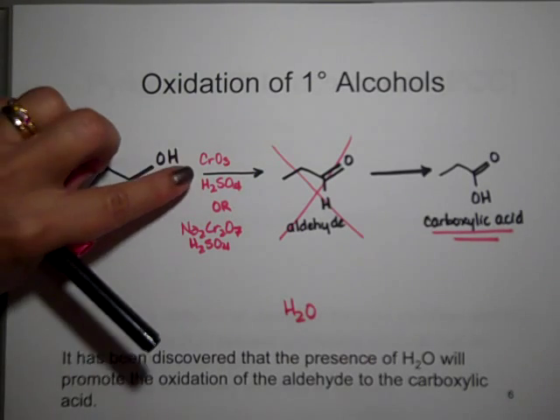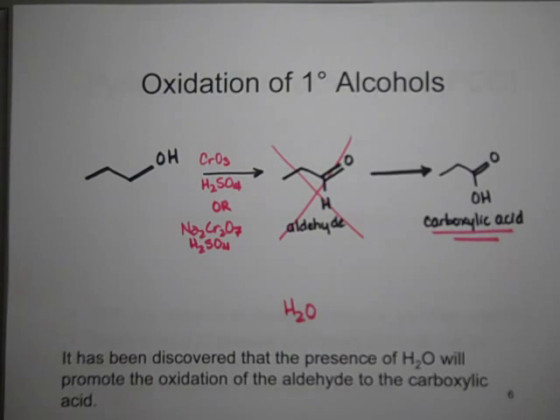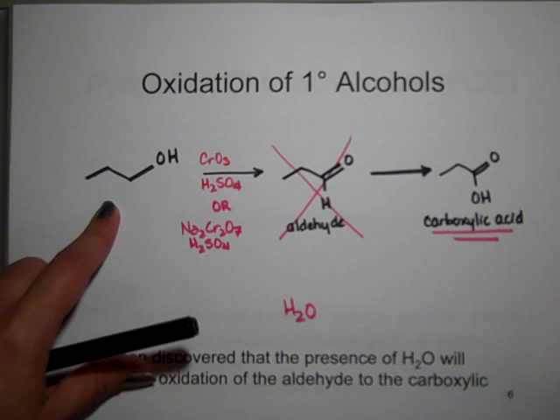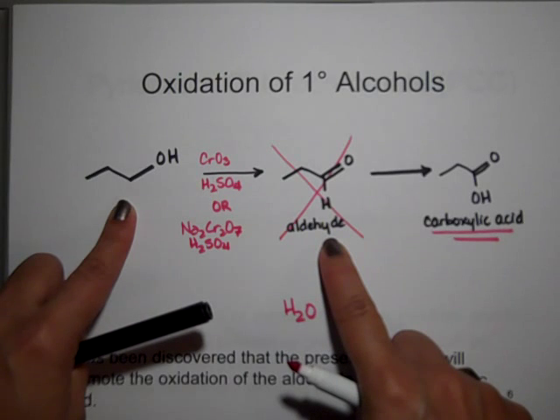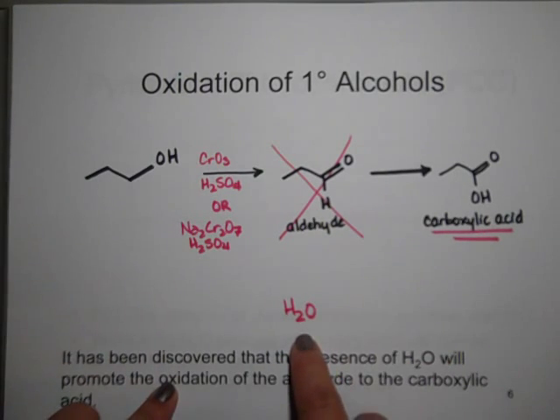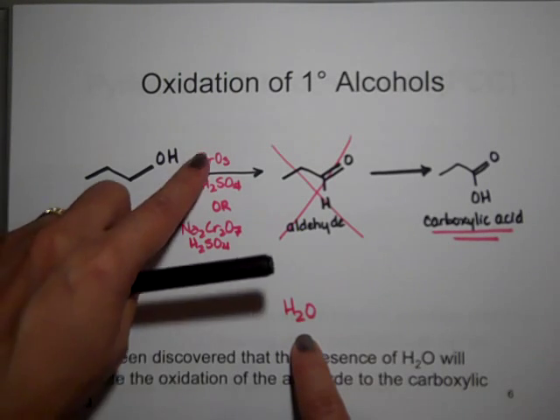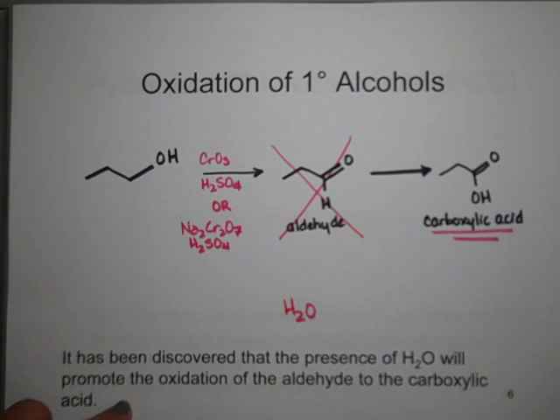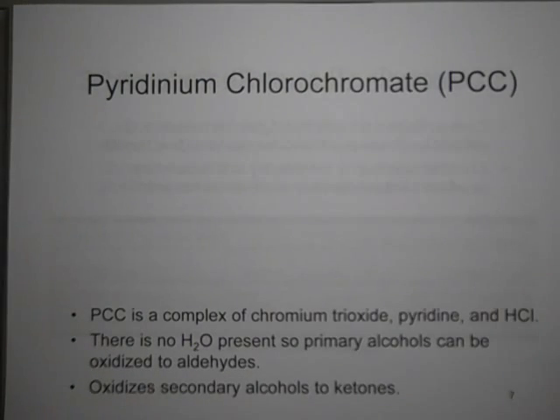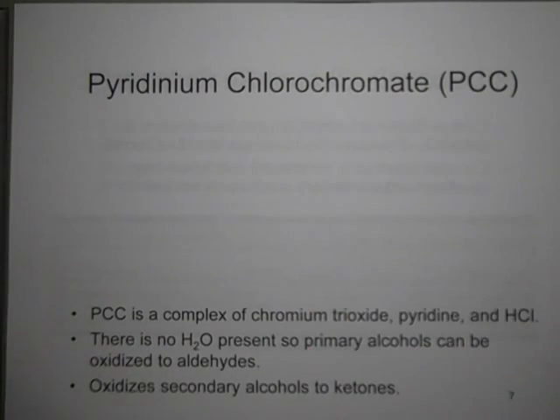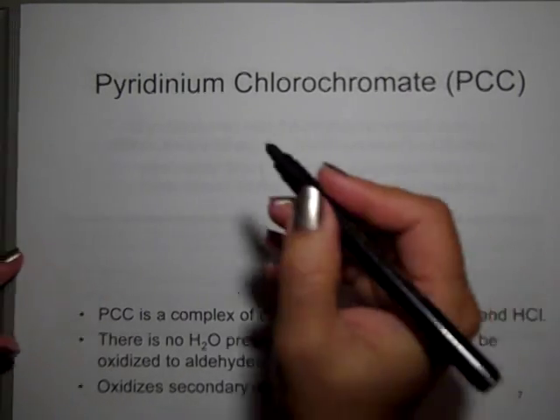All right, so here's just a little bit of a story. Again, you use two of your favorite chromium reagents to oxidize alcohols, but you discover that when you have a primary alcohol, you're not able to actually stop at the aldehyde state. And then you discover that it's the water present in the solution that actually over-oxidizes the aldehyde into the carboxylic acid. So now what we're going to try to do is eliminate water from the chromium reagent. And that has already been done. We're not going to invent anything. Pyridinium chlorochromate is a chromium reagent that is good to oxidize, but it doesn't have any water whatsoever.